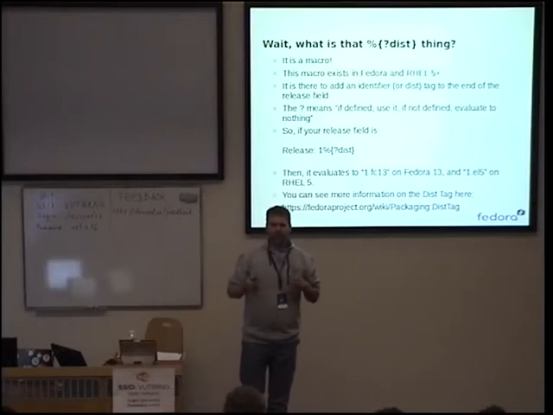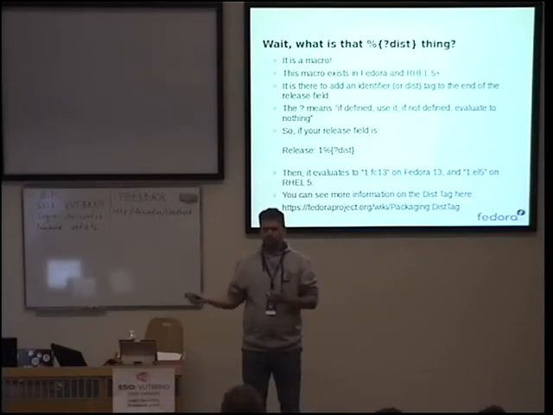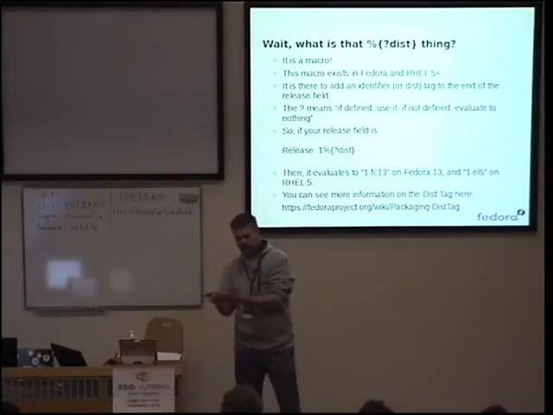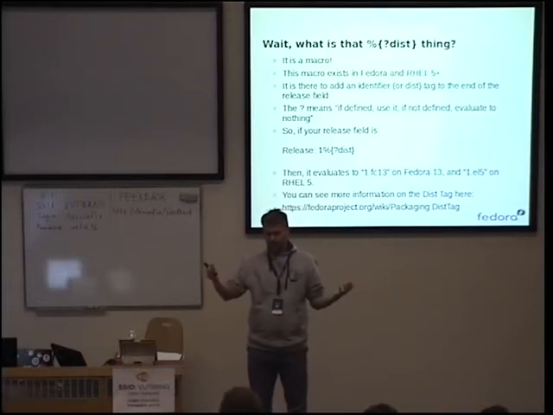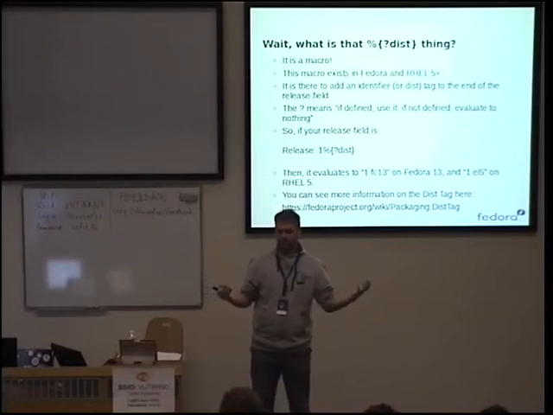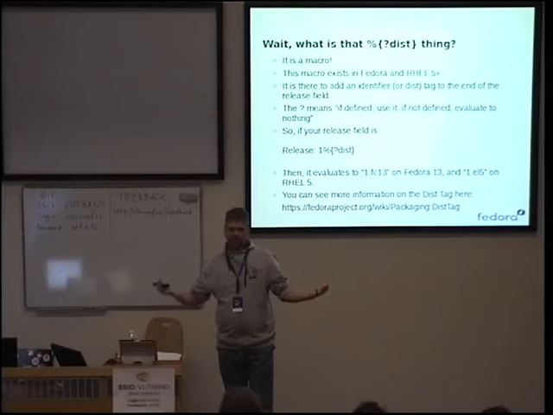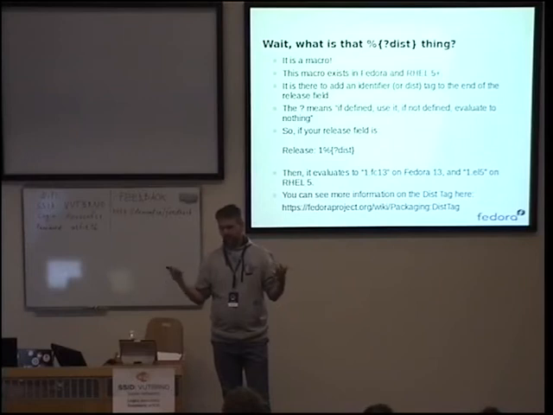And it's useful if you have two packages, for example, a python urllib package. If you have the same package for Fedora 23 and the same package for RHEL 5, same name, same version, and even the same release, they are not the same. Because on RHEL 5, we have Python 2.4, and Fedora has Python 2.7 or even Python 3. So those modules are installed into different locations. So those packages are not the same. They differ for various distributions. So we added there the dist tag, which adds the identifier of the distribution.